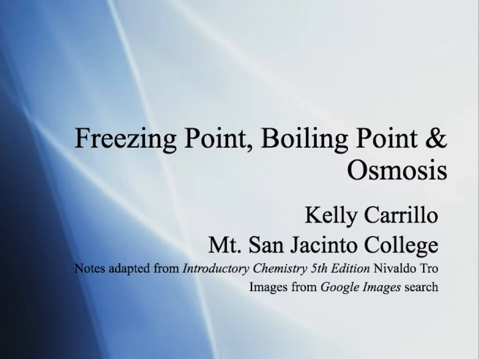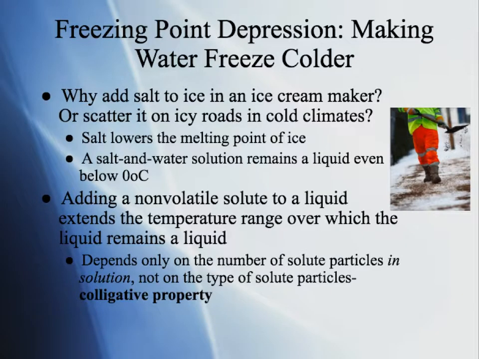Welcome to the last lecture for Chapter 13 as we wrap it up with freezing point, boiling point, and osmosis. Although we may not be familiar with it in California, when there's lots of snow or ice on the road, the common practice is to sprinkle salt on them. And that's because salt lowers the melting point of ice.